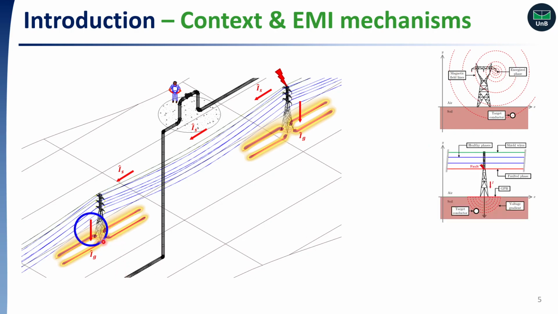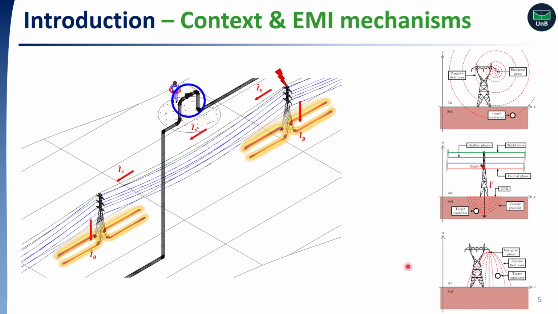Currents flowing through the earth result in a voltage gradient around the grounding conductors, which also may expose the buried sections of the pipeline to a voltage increase. This is called conductive coupling. Finally, the above ground sections of the pipeline may be exposed to the electric field in the vicinities of the power line conductors, causing accumulation of charges at the surface of the pipeline metal. This is the capacitive coupling.